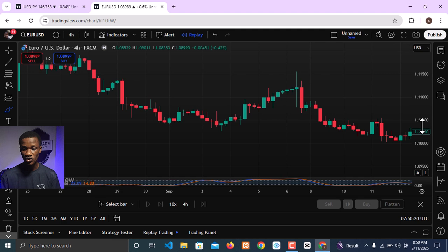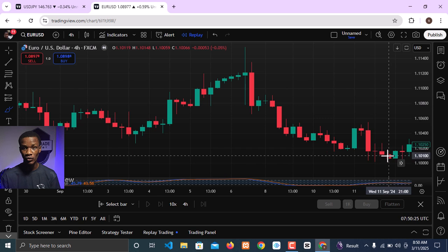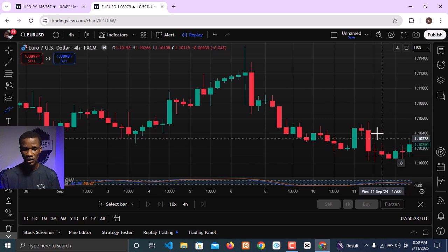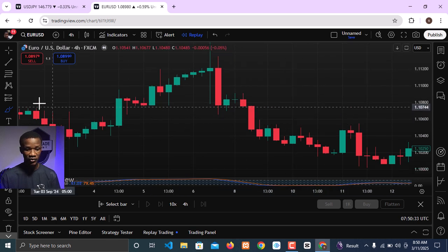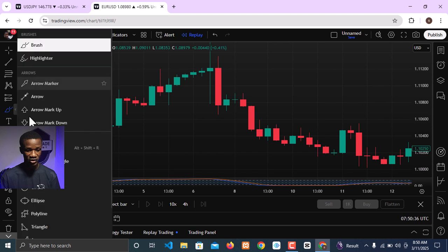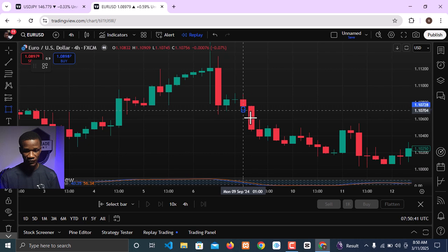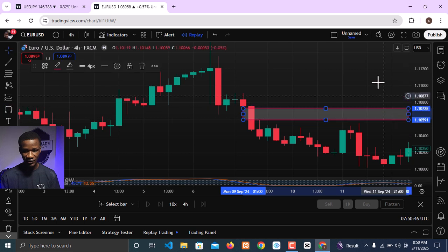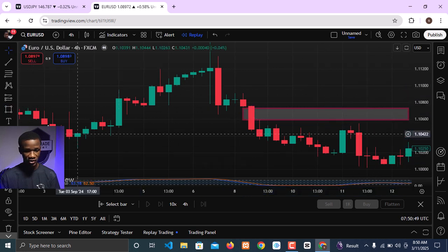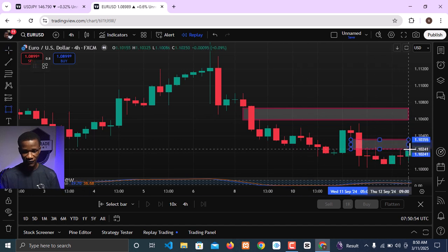What does this mean if you want to take a counter trend position upward using fair value gaps? The first thing you need to do right here is to identify fair value gaps on the last impulse to where you want to enter your position. So if you identify fair value gaps right here, the first fair value gap we see on this price action is at this area, on this impulse. We have a fair value gap right at this area, okay? And the next fair value gap on this price action is this point, from here to this area, another fair value gap. Okay, so we draw this out as well.